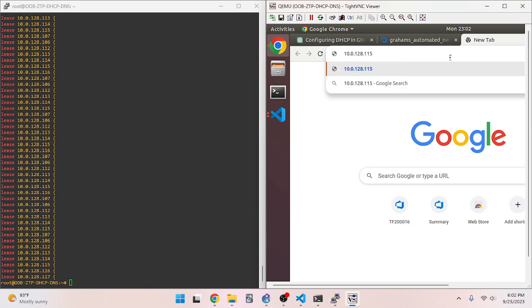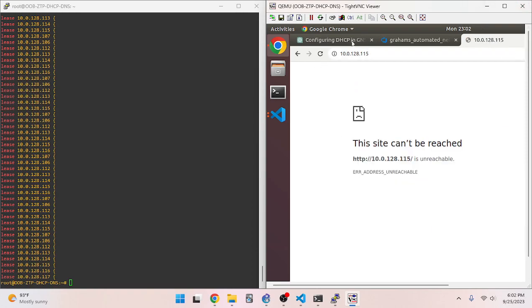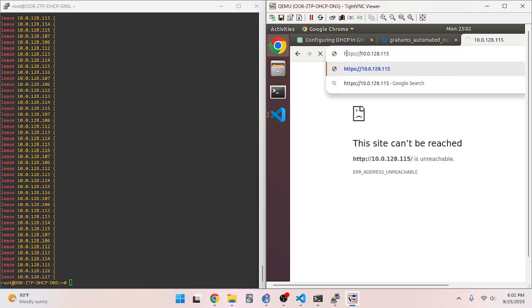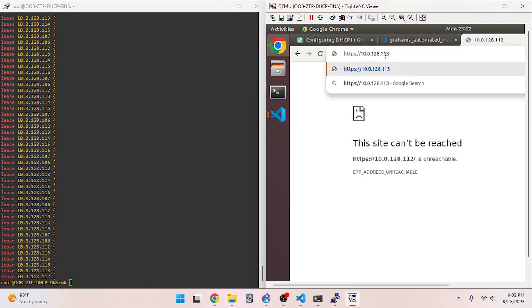Let's go to 115. Yeah, so any capacity to manage a networking device remotely has to be explicitly enabled. Yeah, so 115 is down. Let's try a few more. Let's try 112 and 113. Okay, and then we'll try 106 and 107 next.